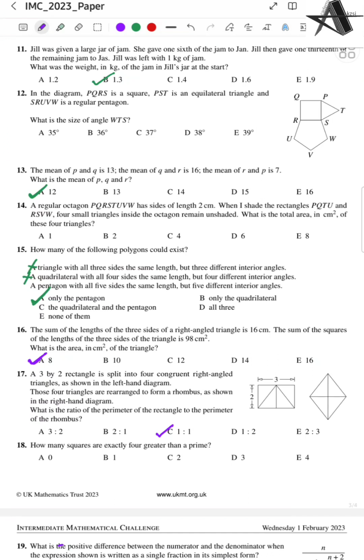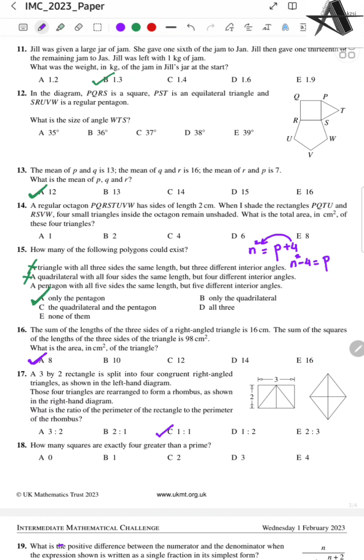So suppose any square number is n squared. That's the meaning of a square. 4 greater than a prime number, any prime number represents p plus 4. So when I add 4 to any prime number, I should get a square. So how many such prime numbers are possible in which when I add 4, I will get a square number? So shift 4 here. I'm just writing it in a generalized way, n squared equals p plus 4. So the prime number is equal to n squared minus 4.